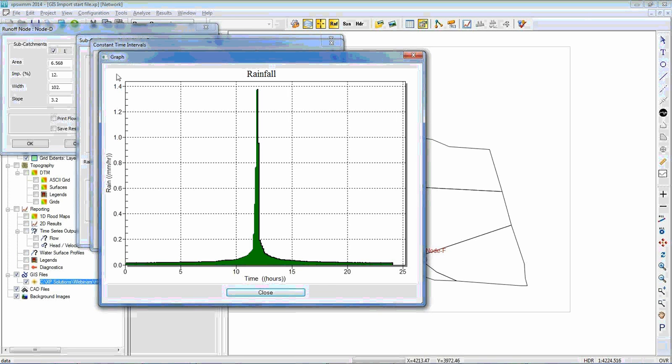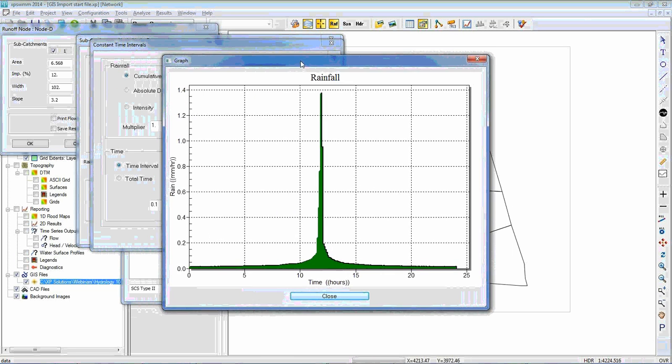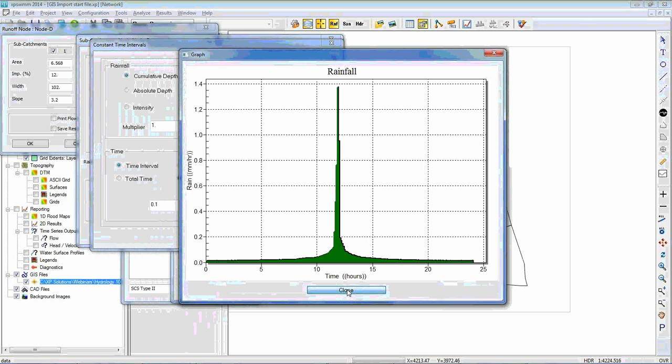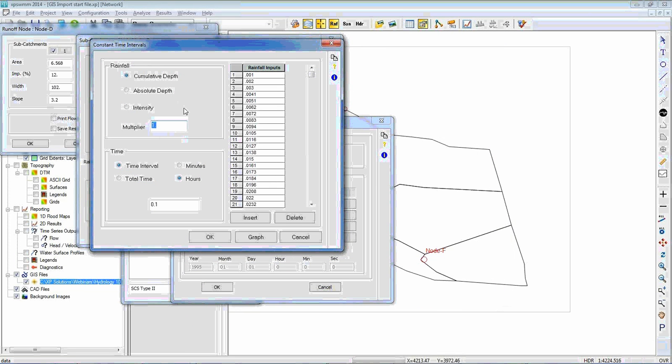We can see here though that the rainfall intensity that's currently being applied cumulatively adds up to only 1 millimeter, and that's a function of this multiplier in the dialog box below. So if I go back to that point, and if I were to apply a 24-hour, say 100-year depth or 1% AEP rainfall value, I might expect that to be in excess of 350 millimeters for where I am here in Brisbane, in Queensland, Australia.